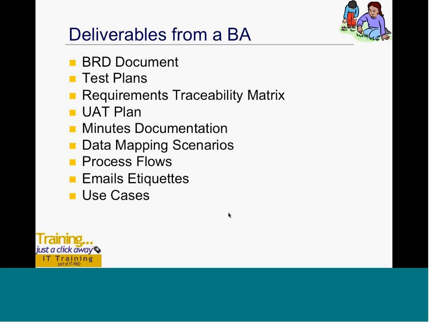In a nutshell, these 9 to 10 deliverables are what we are going to make from this. We start with test plans, traceability matrix, UAT plan, minutes documentation, data process flows, how to send mail, user stories, etc. Now, keep in mind, as I said, attend those demo classes. Compare notes. This is not easy. Your time is not free. You have to work hard for it, right?